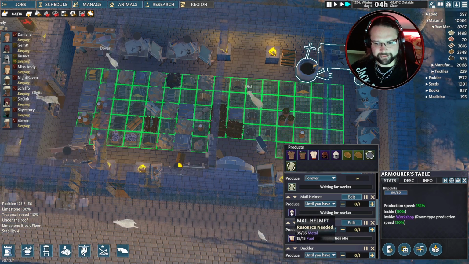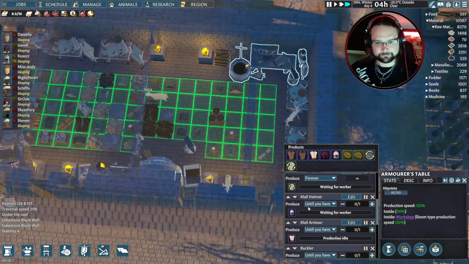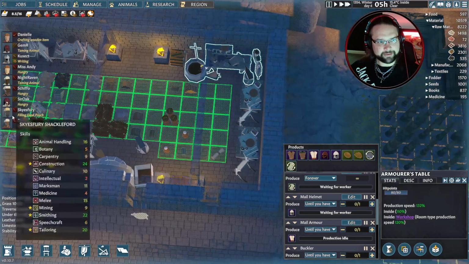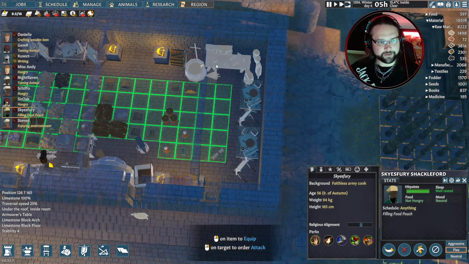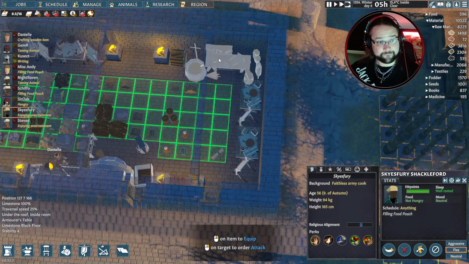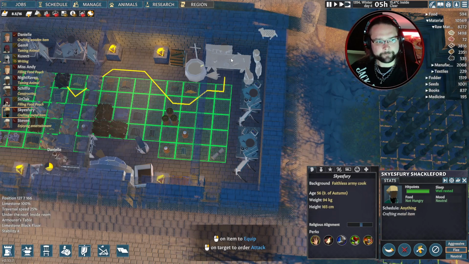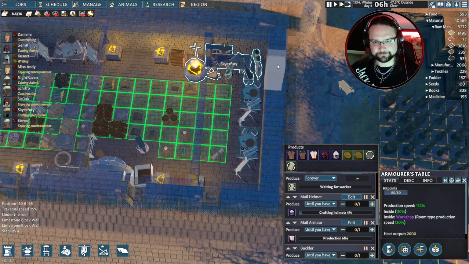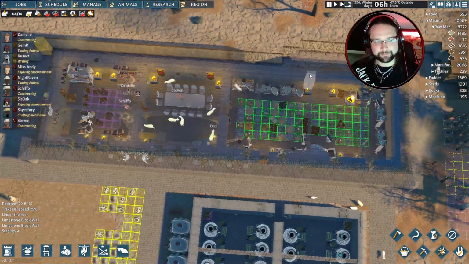So that one is ready to go. It's waiting for a worker. Is this where something's screwed up? That might be it. This guy's filling his food patch. Then what are you doing? Enjoying entertainment. Crafting metal items. Is he actually doing it now? I have no idea what the problem before was then. Absolutely no idea.